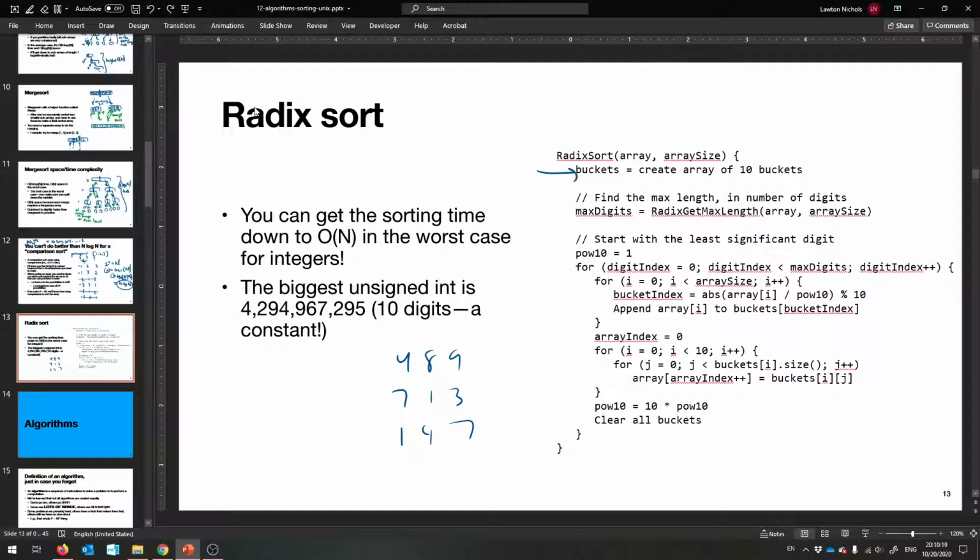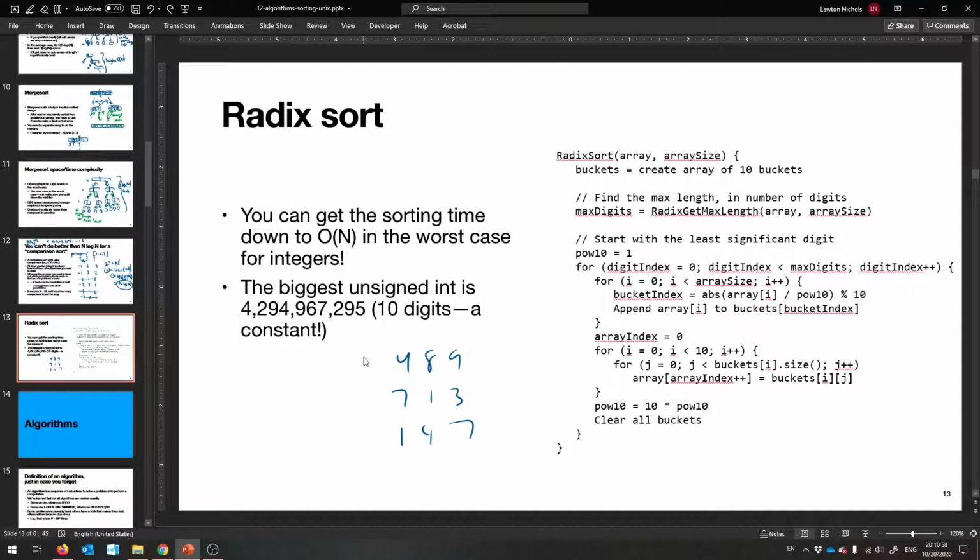Well, you make a bunch of buckets, a bucket to keep track of each digit. So we're going to sort per digit, if that makes sense. Stare at this long enough, watch the algorithm example little animations in the book. So first we're going to sort by the least significant digit and just keep on going because we know we have at most 10 digits. So we're just going to do it. We can do a loop 10 times, go through every number 10 times. We'll have sorted every possible integer, okay?